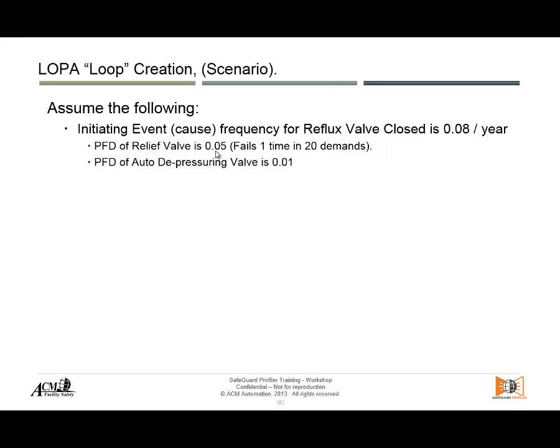And also for the auto depressurizing valve, we didn't show it in there, but that would be a safety instrumented system for which, for the total ensemble, we're giving at the moment a 0.01. That would be a very high SIL 1. Most of the people say that 0.01 is a SIL 2. Me too. When the risk reduction is high enough that it is in the limit between SIL 1 and SIL 2, I will say this is a SIL 2 valve, or a SIL 2 safety instrumented function, right?